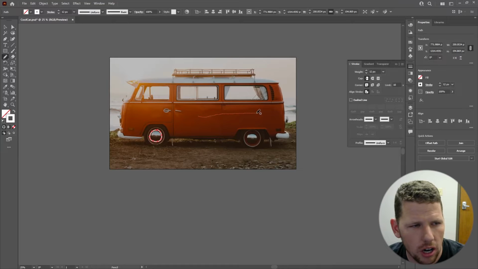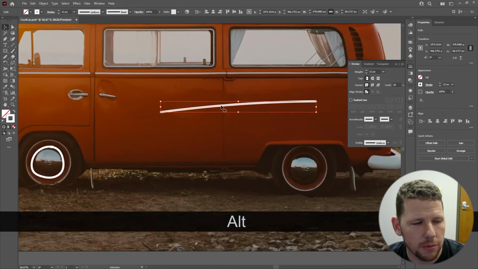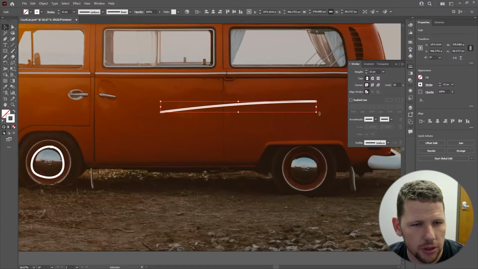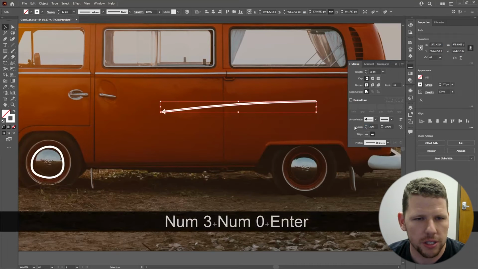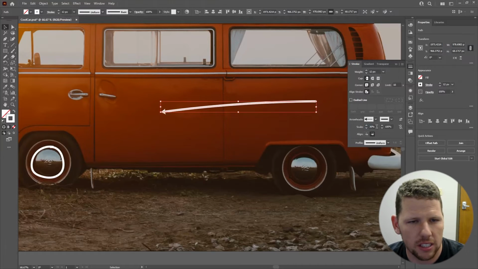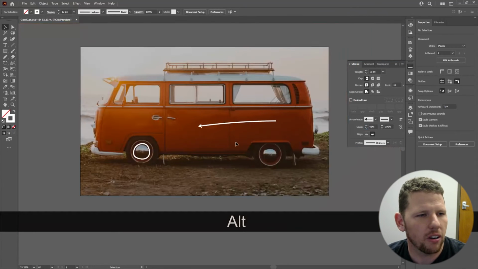So I'll go ahead and just draw a line here and then select that line. From here, I'm going to actually turn this line into an arrow by selecting these arrowhead options. So I'll drop down, select arrow number 1, and I like that well enough. The only thing that's a little funny about these arrows is sometimes you have to scale them separately using this scale tool here. So I'm going to come in here and say, you know what, I really want it to be just like 30%. Nope, that's still a little too small, so let's back up to like 45. There we go, I like that arrow.